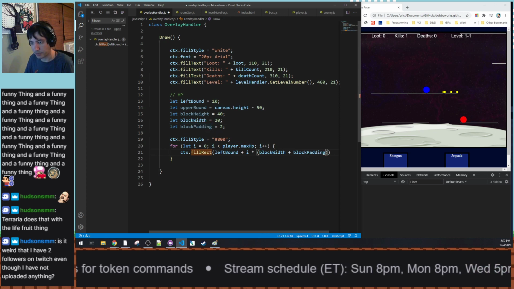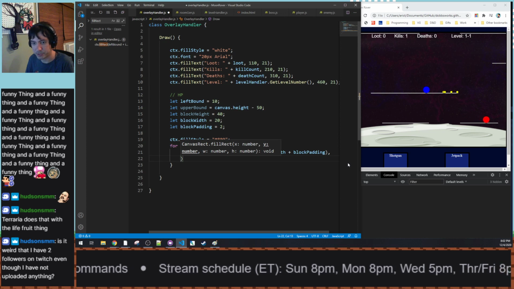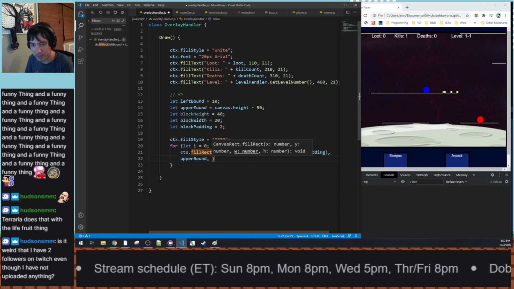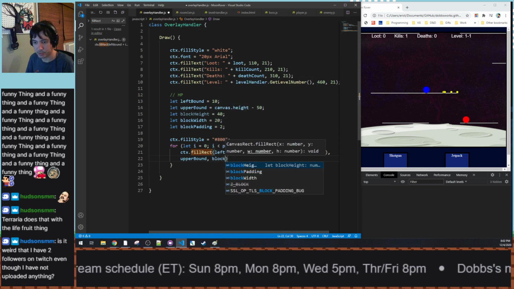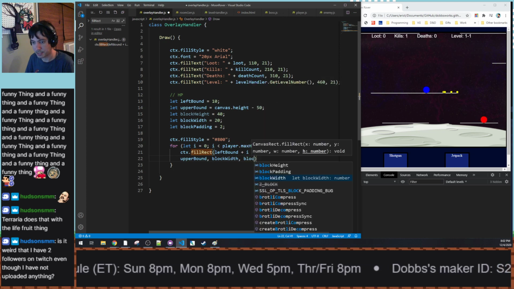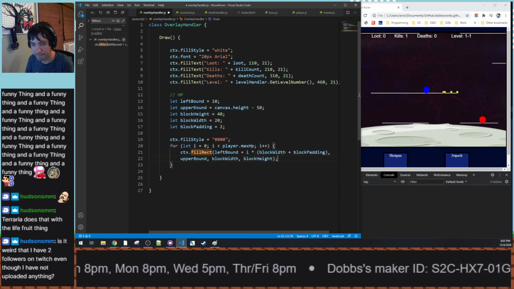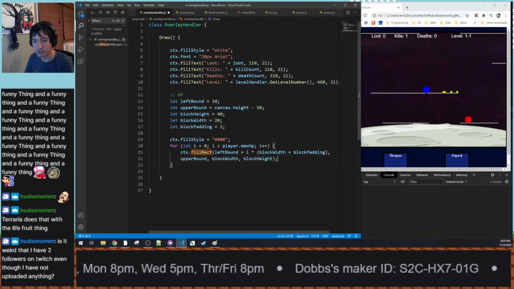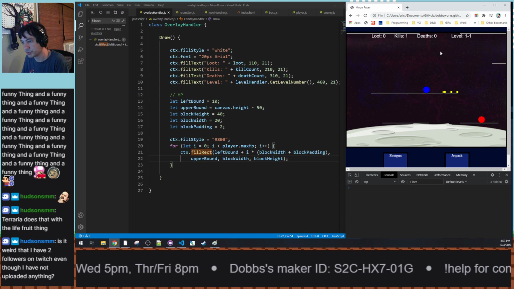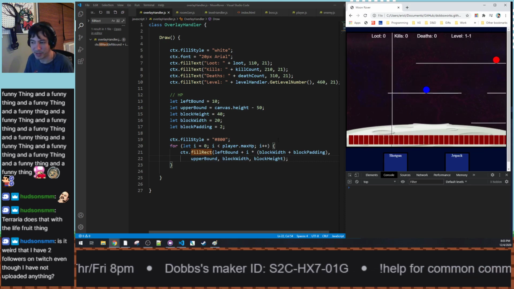That's quite an X value right there, but that is what we need. Our Y starting value is just going to be upper bound. Width is block width. That one's easy. And height is block height. Simple as that. Okay, so that should just make a bunch of dark red rectangles. Like a lot, because we got 50 health. We went a little bit overboard.